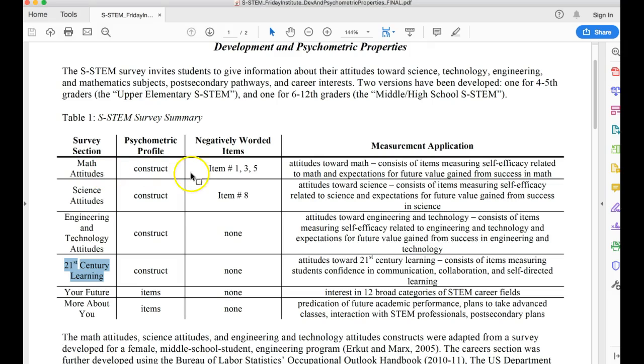What I did was I worked on the database such that I did a transform of the math questions that were negatively worded. So I did the transform that I found actually in a YouTube video as to how to change that so that I'm comparing everything in the same way of my items. So there were 3 that I had to transform in math attitudes, and then there was 1 in science. The others did not have a negatively worded item, so I was able to use those straight away.